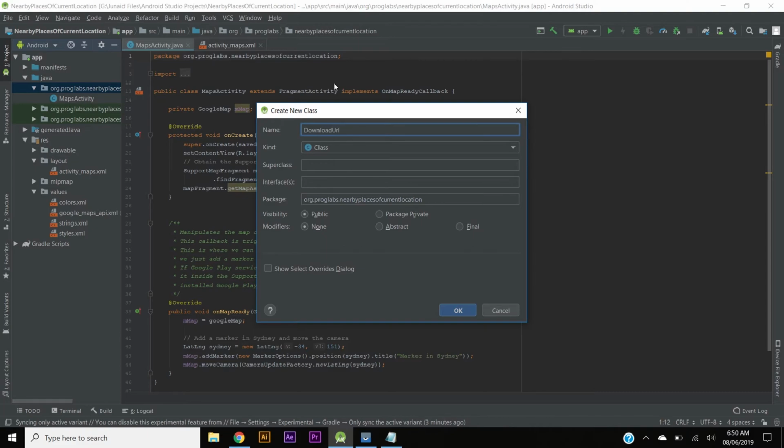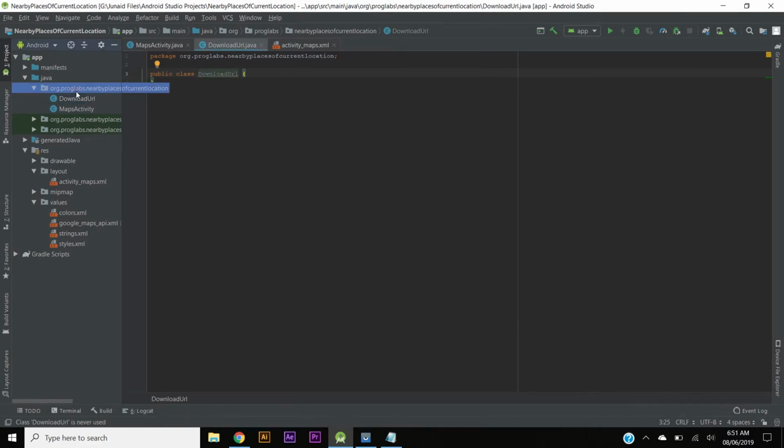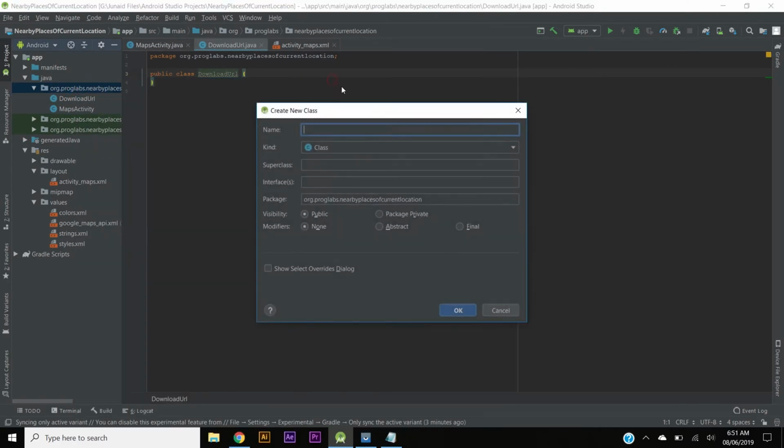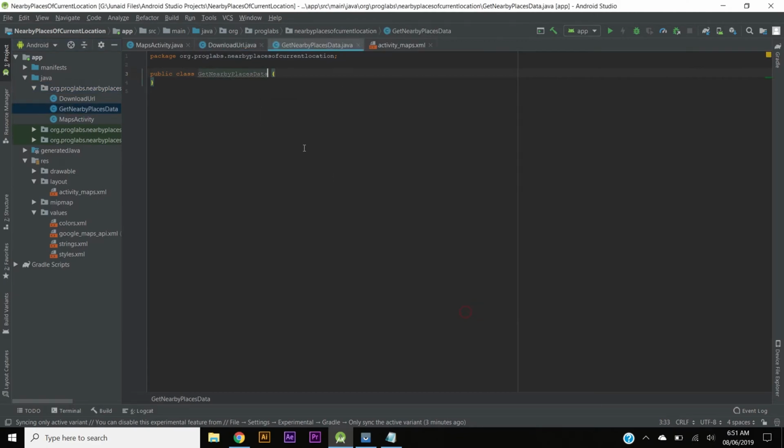This will be used for fetching the nearby places, and the other will help us decode that URL's Google Places nearby places data. So let's start coding this file.